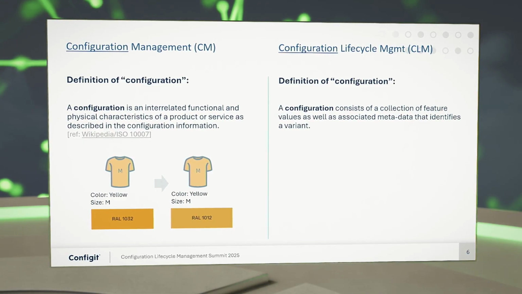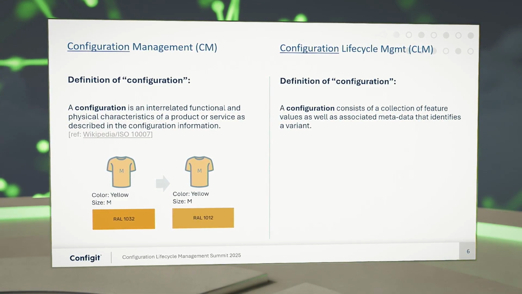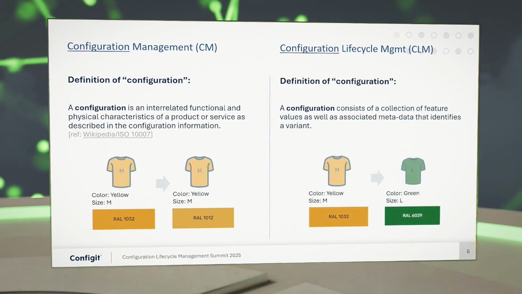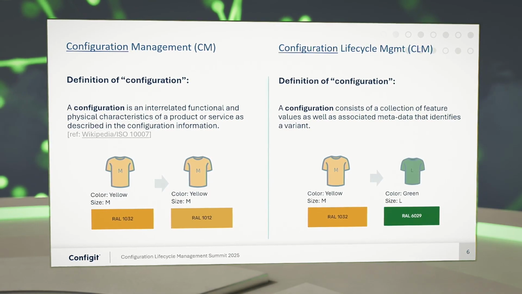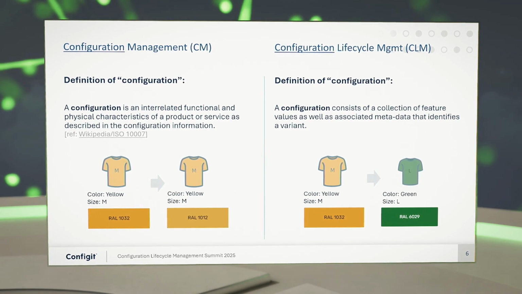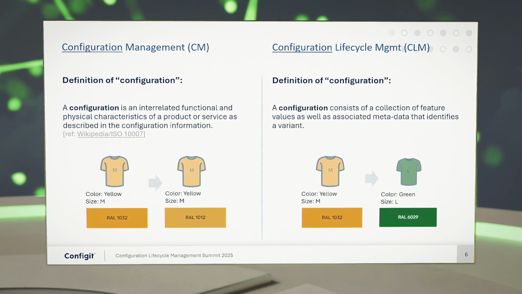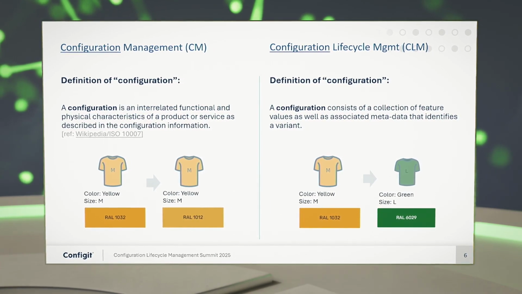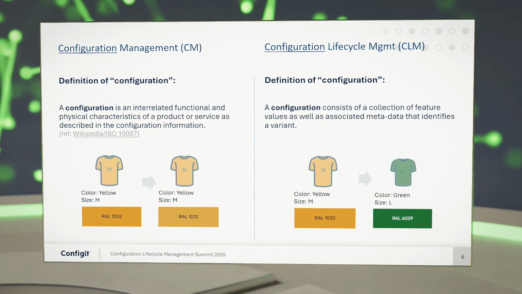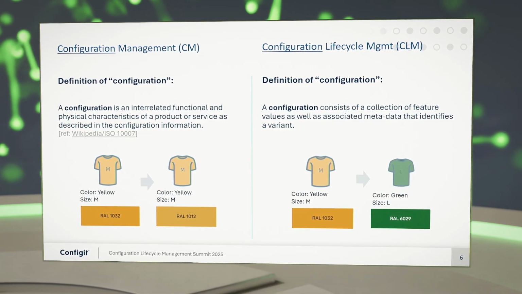In this case, the color has changed slightly, but from a customer perspective, it's the same product. Whereas if you talk about a configuration change in the feature space, then that change is from one set of features to a different set of features. In this case, it's the color feature that has changed. And everything I'm going to talk about today is going to be about configurations as defined on the right-hand side of this picture.